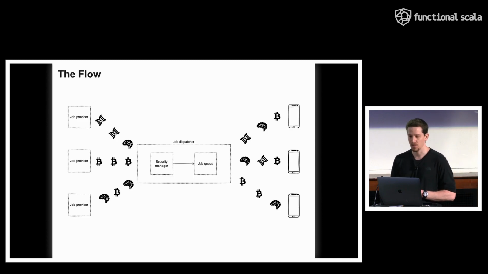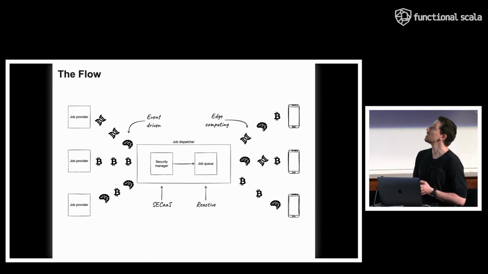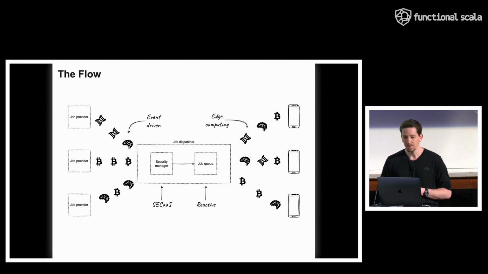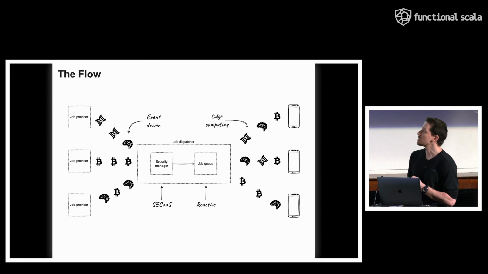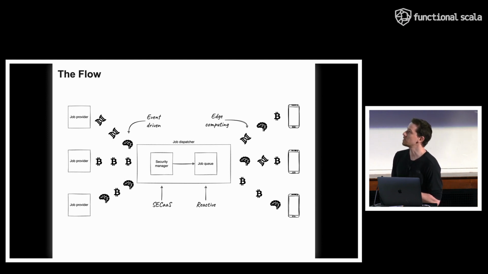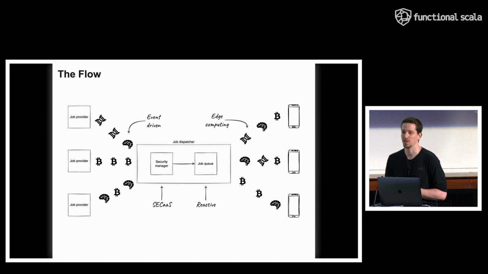So here's a high-level overview of the system we're going to be looking at. Of course, we can't present anything to anyone without some buzzwords, so here they are. We have a bunch of job providers that are going to provide jobs for us, requesting us to execute stuff. They're sending us requests with various jobs, and at this moment we support 3 kinds of jobs. We can mine Bitcoin, or train some deep learning networks, and because we want to give back to the world, we're doing protein folding as well. That's a little DNA here being folded in some way.